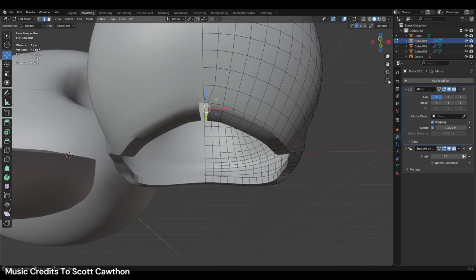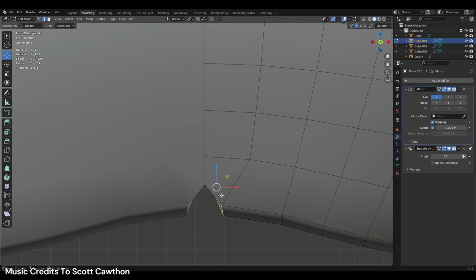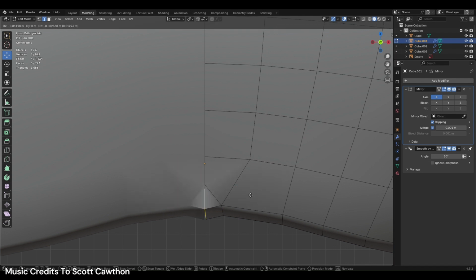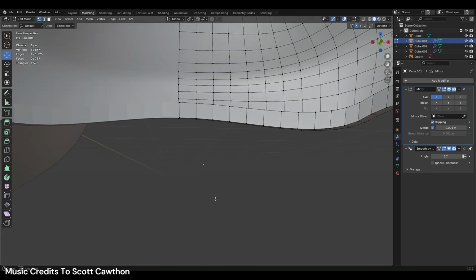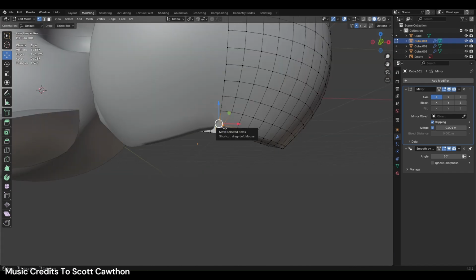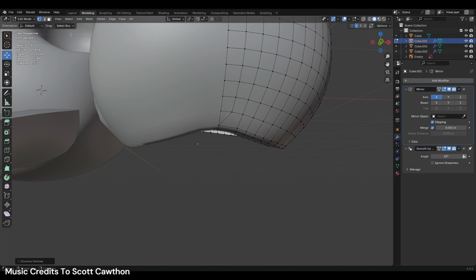I don't even have it on clipping. Oh god. Alright. This is not going to be good. You know, I'm just gonna combine them. Oh god.